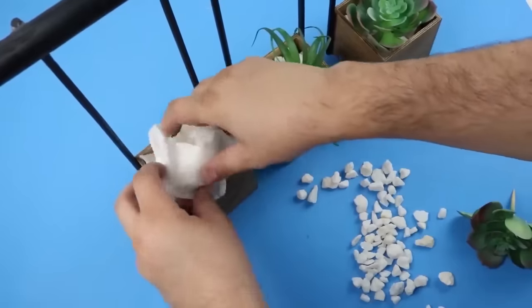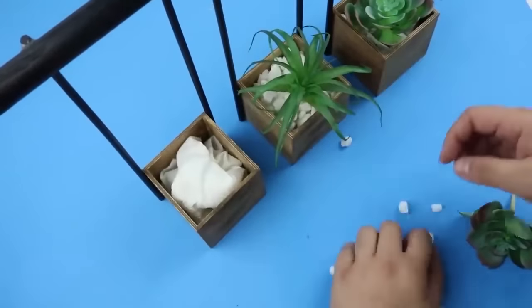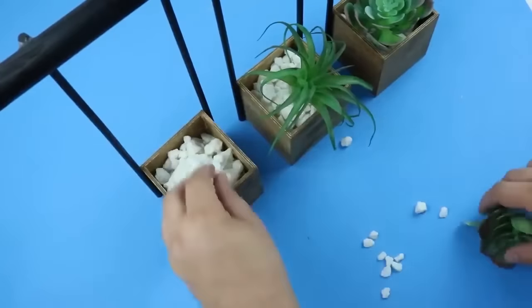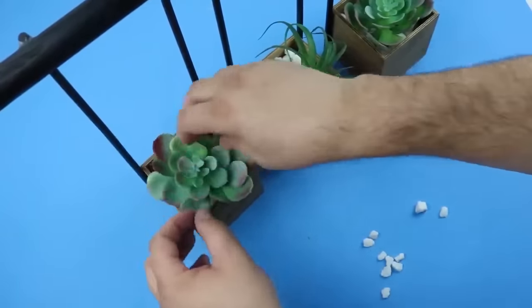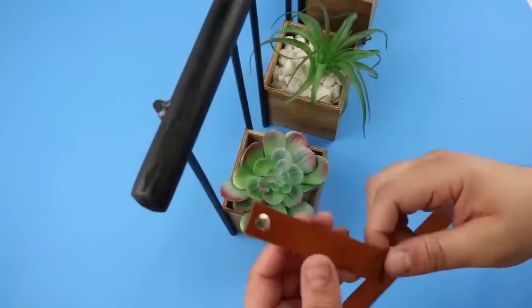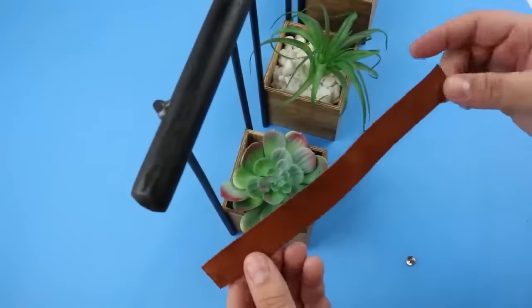You could do these however you wanted to. If you wanted to do a little bit more modern, you could do that. Farmhouse, I think this would also look good. You could put maybe some like lamb's ear or something in there. This really could go with a lot of different decor styles, just depending on how you want to decorate it.